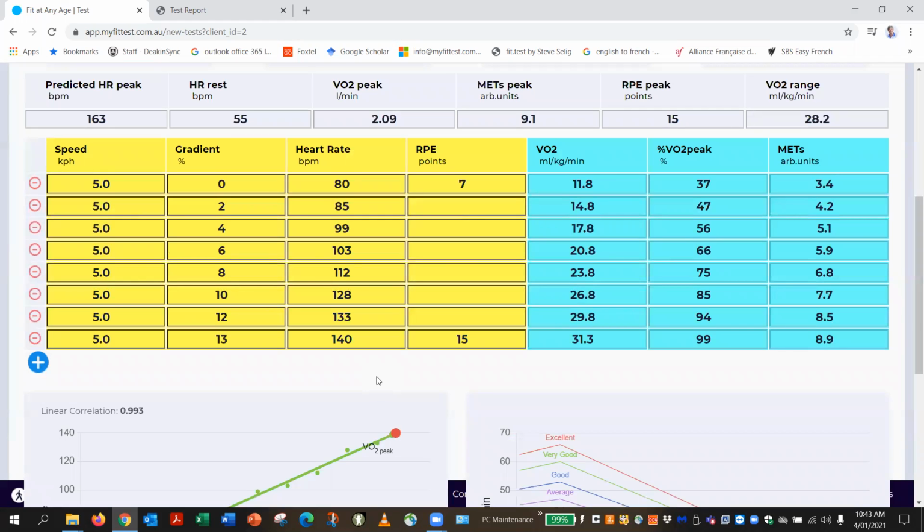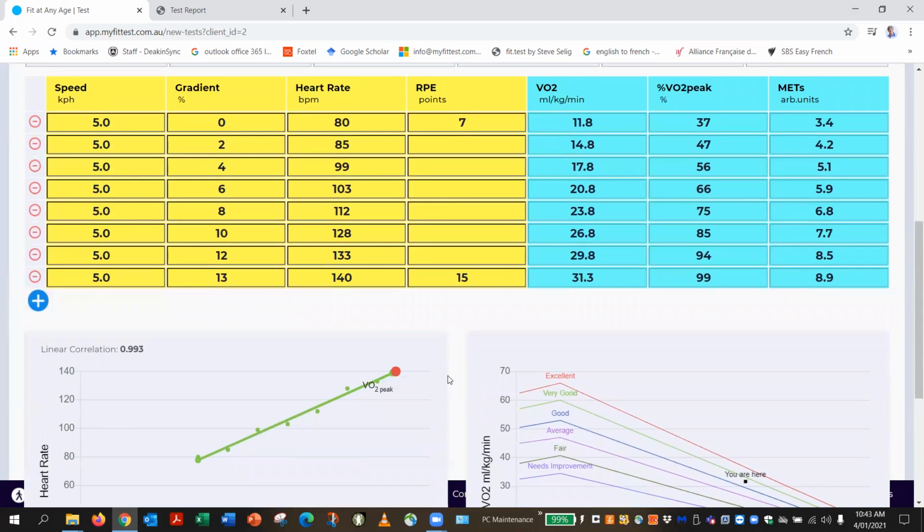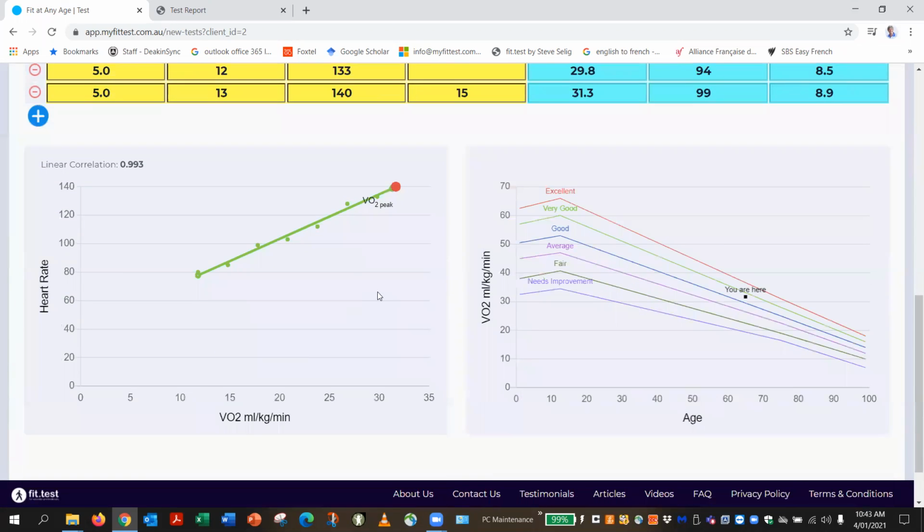This is one of the nuances of my app. It's one of the real strengths of my app. It's probably in the top 3 reasons why I wrote the app in the first place, is that none of the other apps have any control over what I've just shown you here at all. So I'm quite happy with that exercise test there.